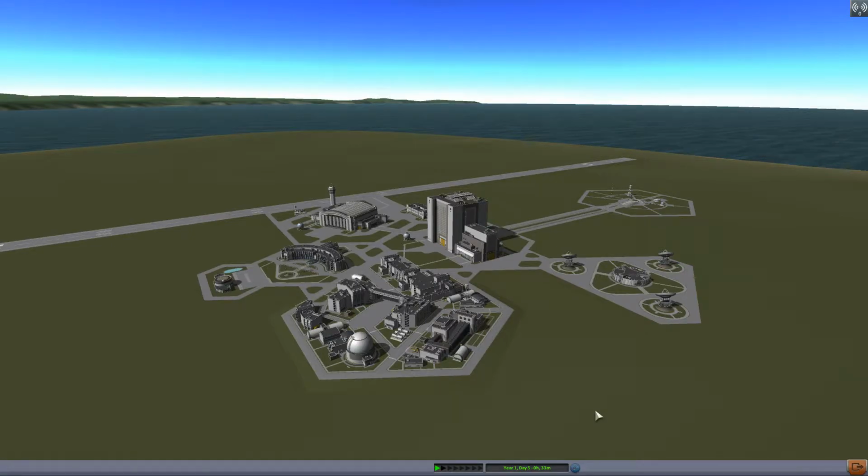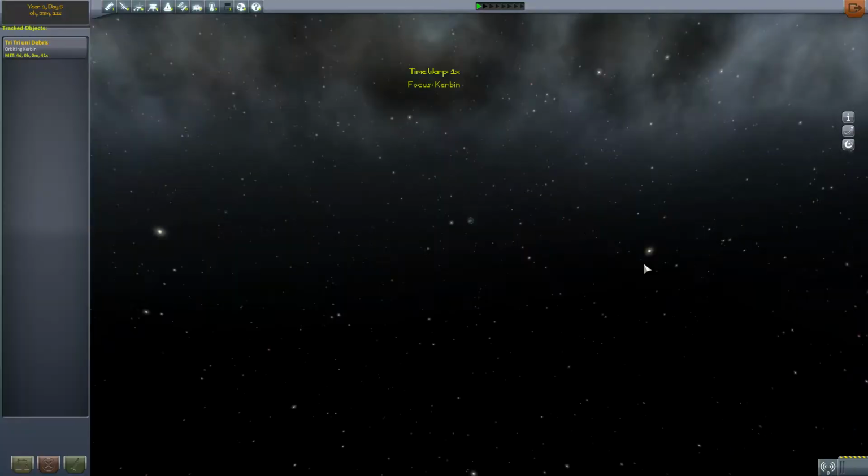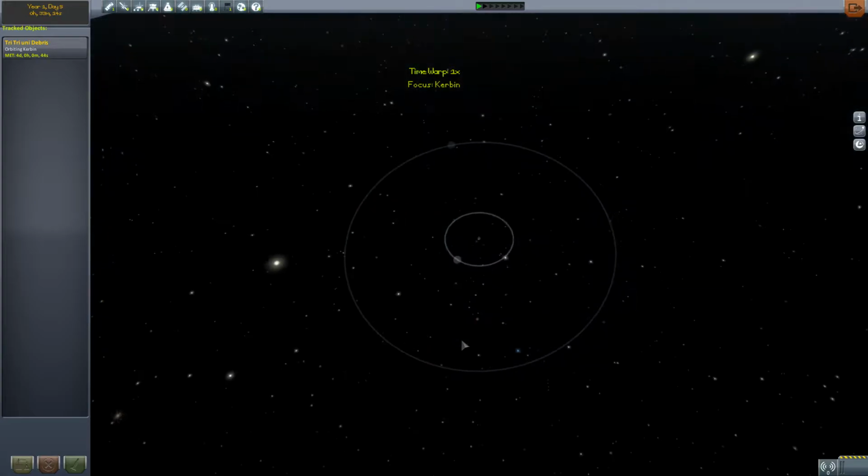Welcome to Kerbal Space Program version 1.0, the demo. I've been challenged by somebody to take a spacecraft and go to Minmus, which is right here. Fix my mic so it sits right on my head. So there's Minmus.